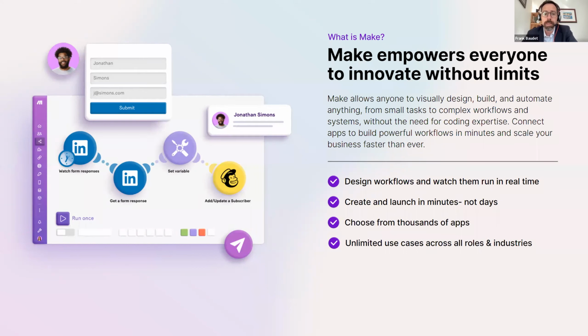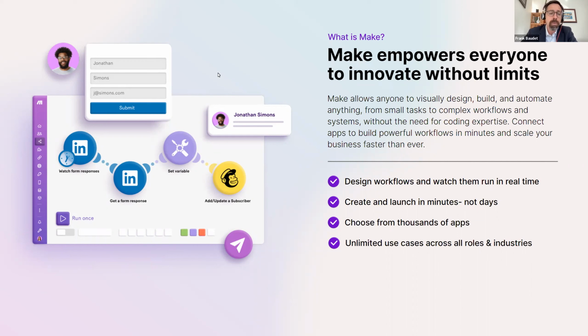Daniel, who will be presenting shortly, is not a developer user. We're just business users. At the same time, Make also allows for very complex use cases. It's really up to you, and it depends on the scope of your challenges. You know what the best part is? We're not talking about months. We're not talking about weeks. We're not even talking about days to get started. We're talking about hours, literally.